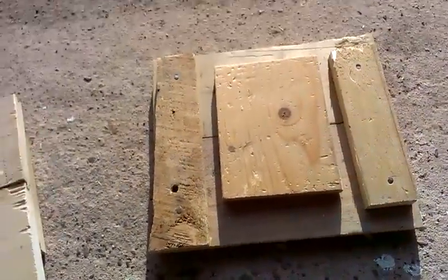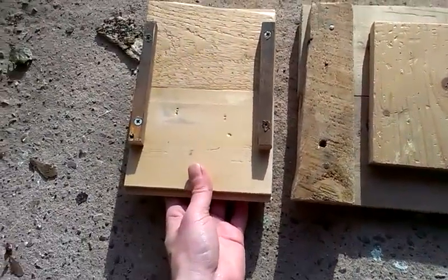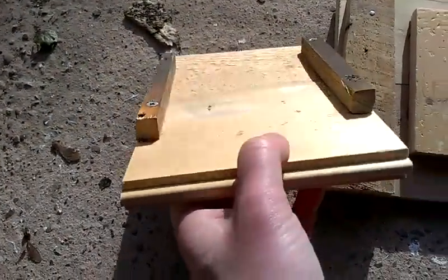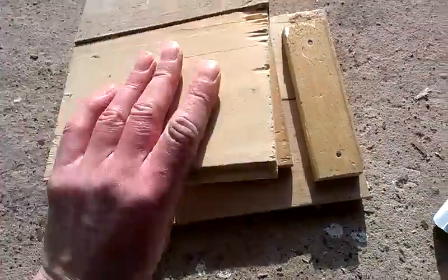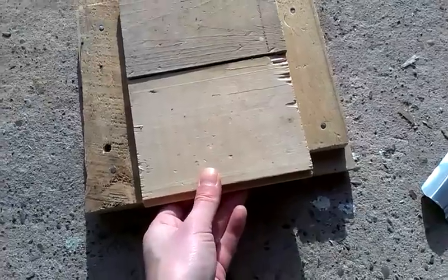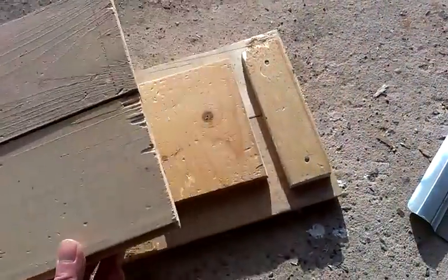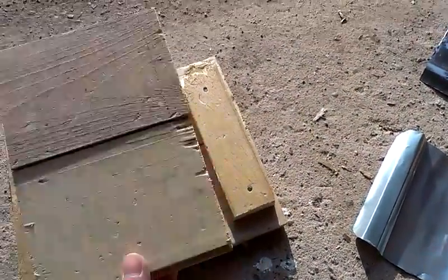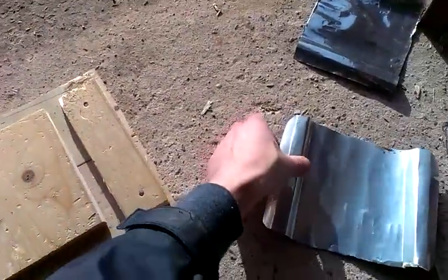So this is the basics of the design if you want to replicate it for yourself. You need the top piece with these parts going up to the edges so that it will fold around, and then basically the inverse of that so it fits with very little gap. I tried it with a bigger gap and it didn't bend them very well — it just rounded them a little bit. So my advice is to do them as close as possible, just leaving enough space for the aluminium to go through.